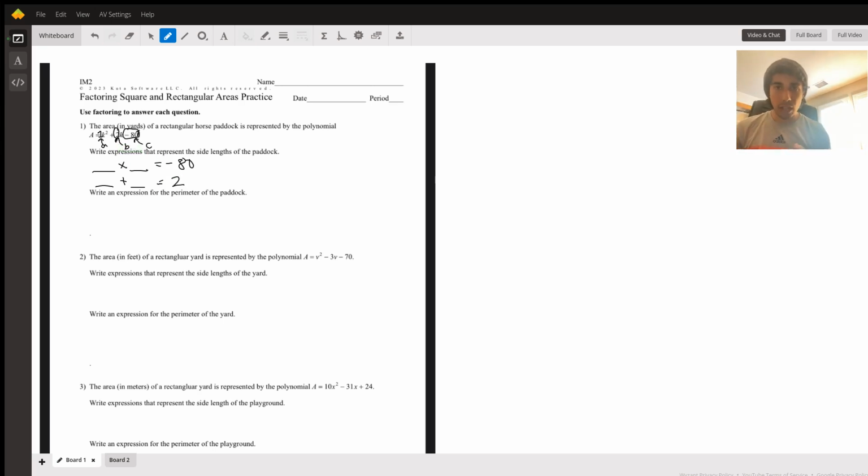All right? So the logic you want to think about is if we're multiplying to a negative number, right? They need to multiply to a negative number. You need one positive and you need one negative, right? Because if they're both positive, that gives us a positive. If they're both negative, that gives us a positive as well. All right, so we're going to need one of each. So you want to think about all the things that multiply to 80 and figure out how we can have one positive, one negative that give us 2. All right, so you can think about what multiplies to 80. You can pause it if you want.